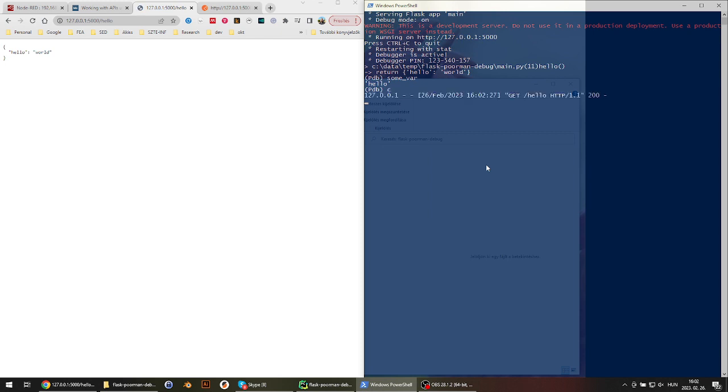The only shortcoming of this kind of debugging, I didn't even try to call it debugging, but it's somehow debugging. There are two major shortcomings. One, that you have to prepare everything, so there is no support for how you create the data and the data structures, the input data, the validations and everything. So you have to create everything.